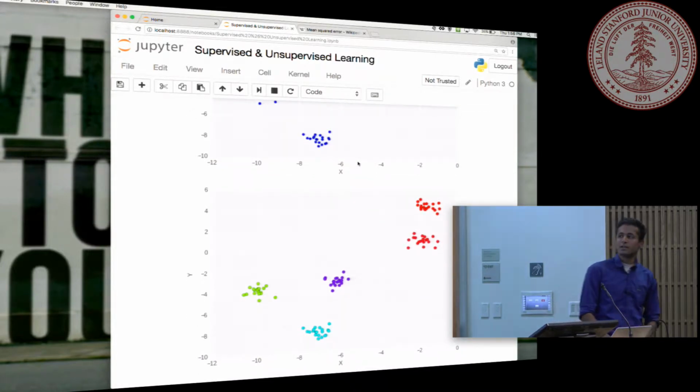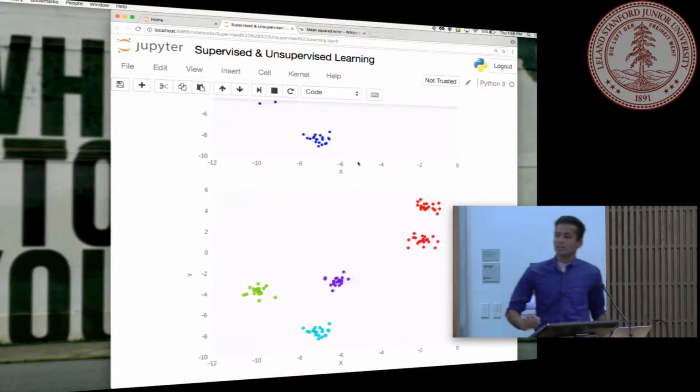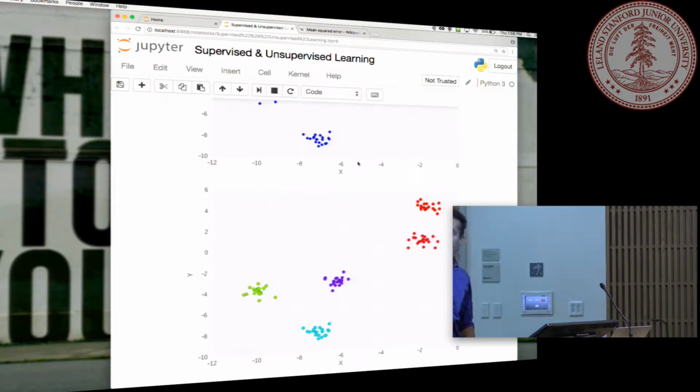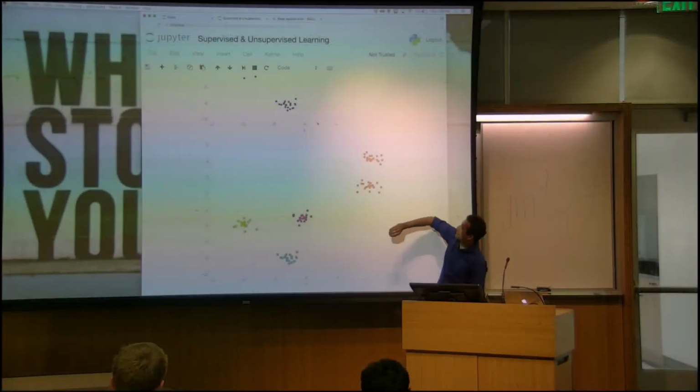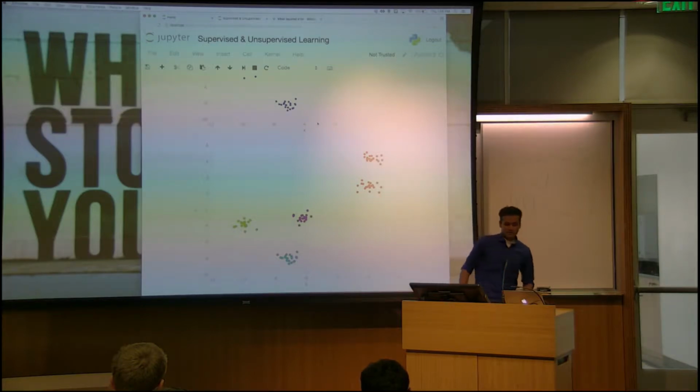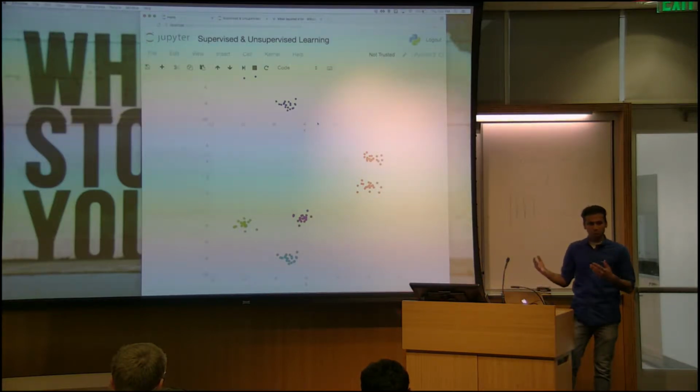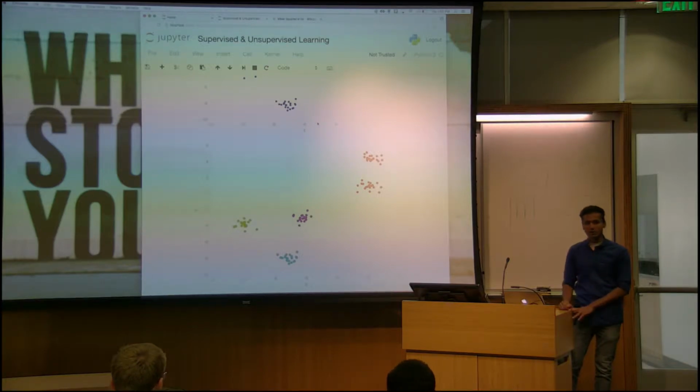And so you might want your computer to learn something like this. That's one group. That's another one. That's another one. And maybe this is like one group of its own. This could also be 2 separate groups. Depends on what you want your computer to learn, what you want the algorithm to learn.